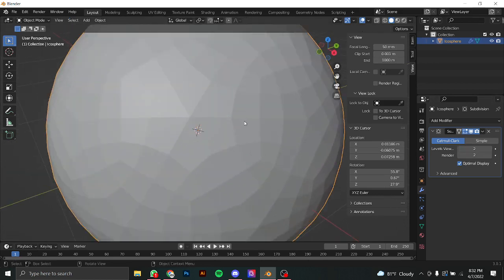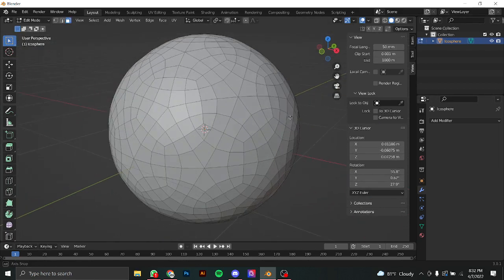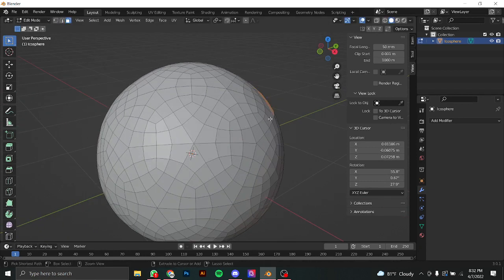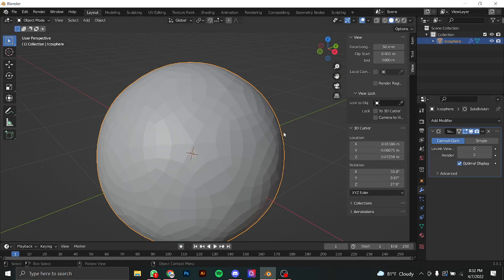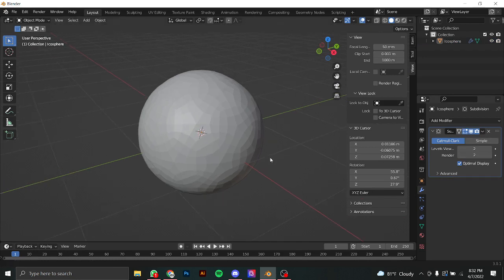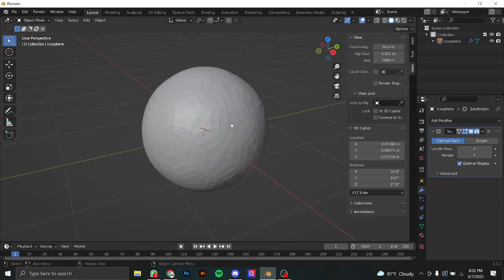Now in order to make this actually be the mesh like this, you're gonna have to go here and press apply. And now if you go into tab mode, you're gonna see that this is applied and this mesh is now with all these subdivisions, right? Well, sometimes we wanna keep it that way so we can work around it. Here in the subdivisions, you can turn it off for rendering mode. You can change a couple things, but that's not really important. But for what we're gonna do, we're gonna leave it like this, and we're actually gonna apply it, right?